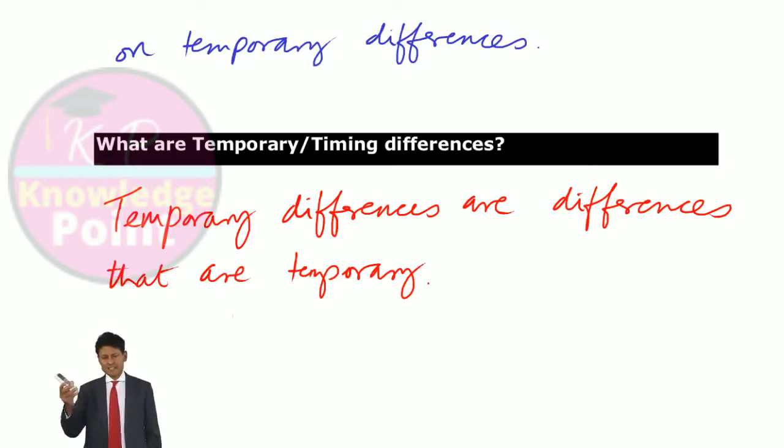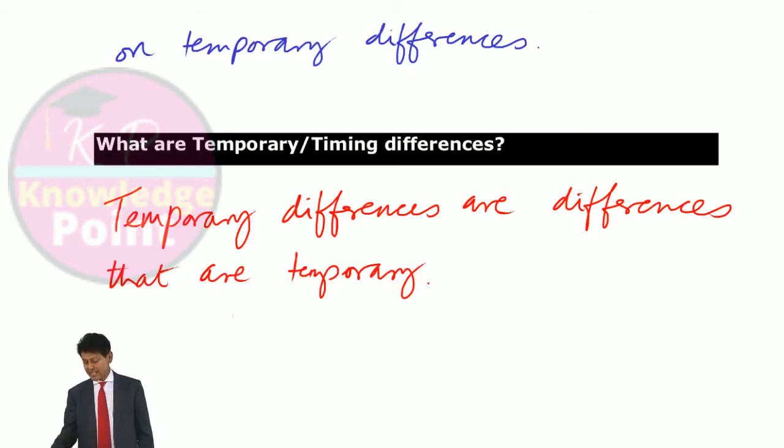So what we're saying is, because lots and lots of capital allowances are claimed in the first year, the company pays less tax in the first year. But in later years, the company will pay more tax because in those years, the depreciation added back when you're doing your tax computation will be more than the capital allowances being deducted. Okay, so if you have more depreciation added back than capital allowances being deducted, as we saw in that Interceptor question, it'll cause more tax. And deferred tax provides for all that tax now.